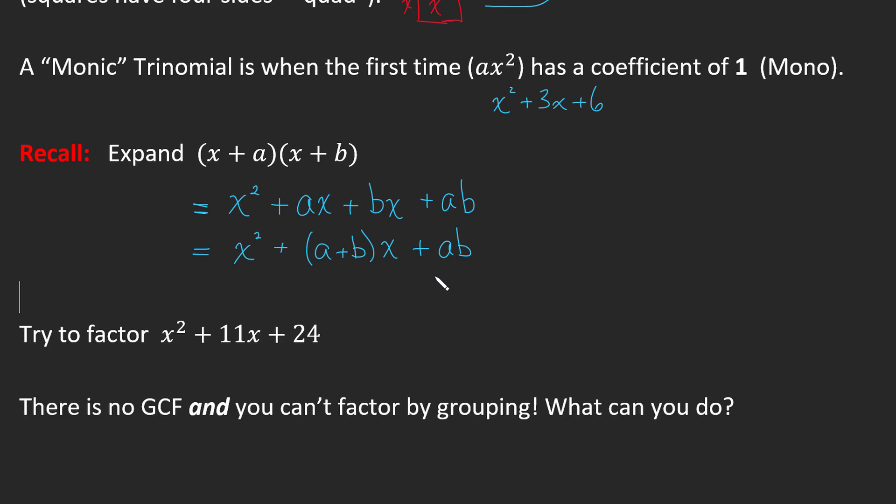If we were to try and factor x² + 11x + 24 with the skills that we currently have, we'd be looking for some sort of GCF. And so we'd ask ourselves is there a GCF in this question? Now right now there's not. None of these three terms have a GCF. And we can't factor this by grouping. If I were to take an x out of the first two terms and get my x + 11, I would have a + 24 just sitting on the end. In the grouping that we've been doing, we've always had four terms where I could try to find a common factor between a pair on the left and a pair on the right and then factor that common factor out. And it's really not working right now. So what can we do?